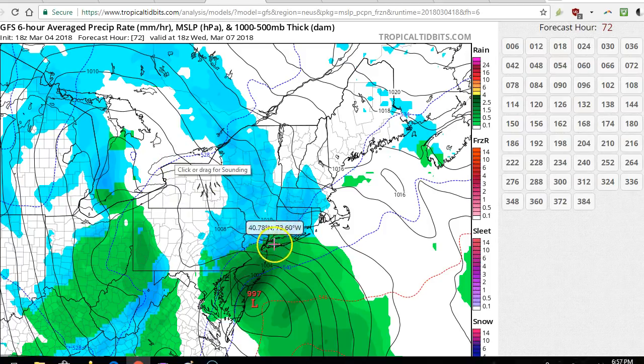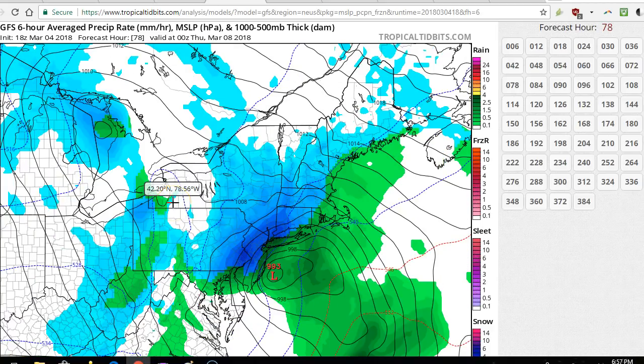Further north, it probably is a mix of rain and snow along the coast, with precipitation being lighter, but then inland, look at this really strong heavy band of snow that forms all throughout New Jersey, into New York City and into the New York City suburbs, especially the immediate northwest suburbs. And Long Island, this precipitation type map remains rain, but just like with the last storm, the GFS tends to be too warm at the surface in the midst of heavy precipitation.